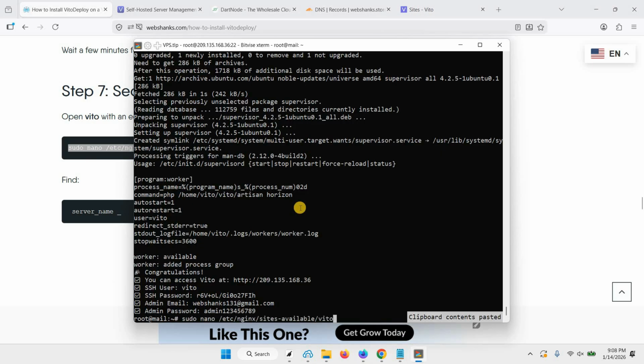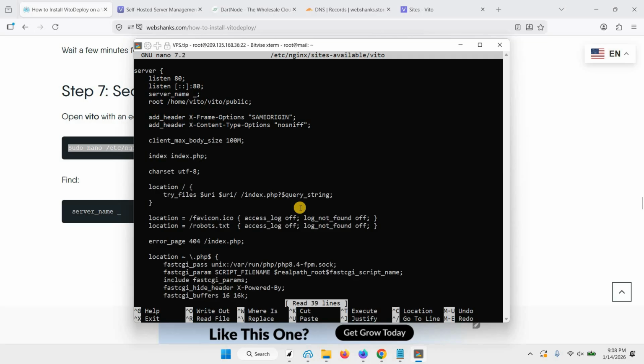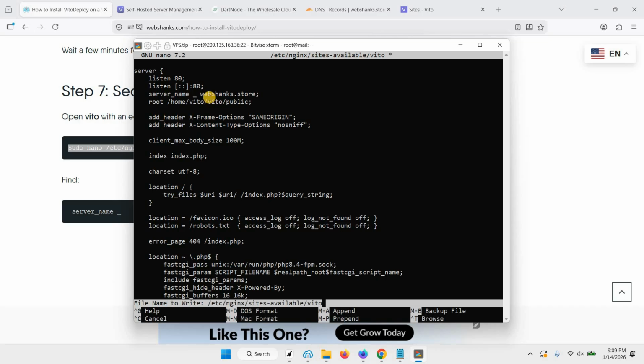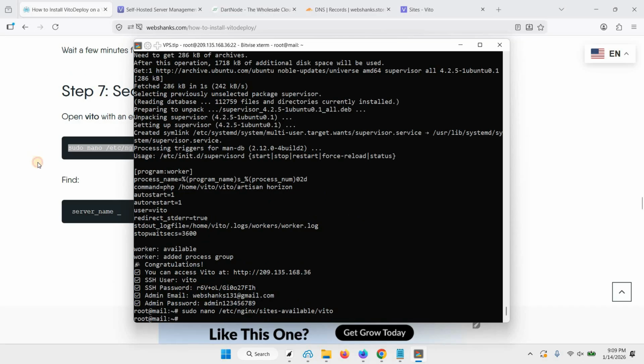So we will open nano and we will add our domain name after this underscore. So space and webchunks.store. And we will save this one, hit enter.